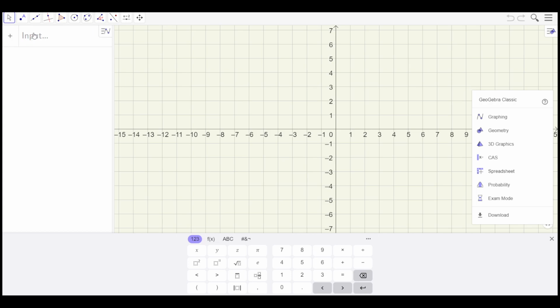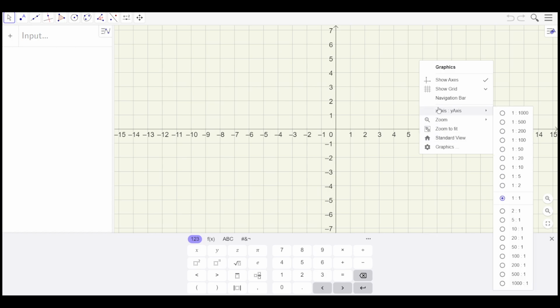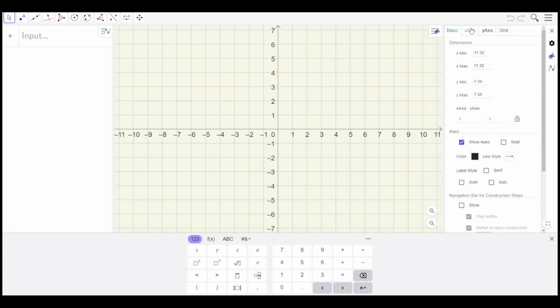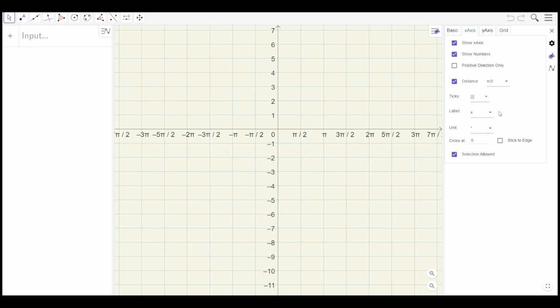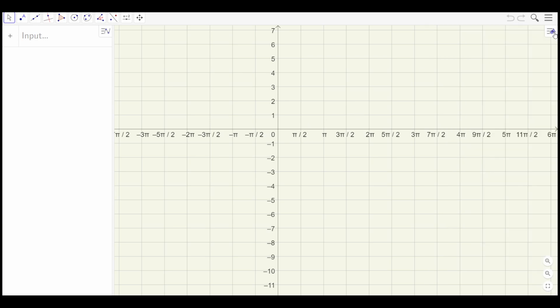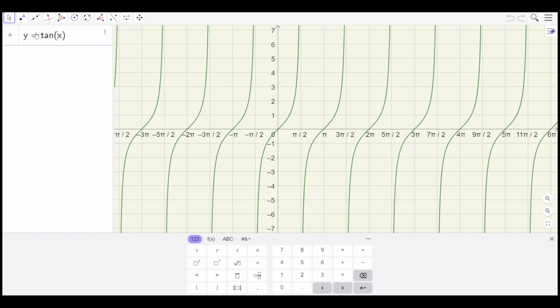So let us go to GeoGebra here and then try to draw the graph of the function tangent of x. But of course, you know that GeoGebra by default draws it in the radian mode. So if I want to change it to the degree mode, what are we supposed to do, do you remember? So we go here and then choose this distance, for example, to be pi over 2, which is good for the tangent. Yeah, it seems good. Let me see. So I would draw the graph of y equals tangent of x.